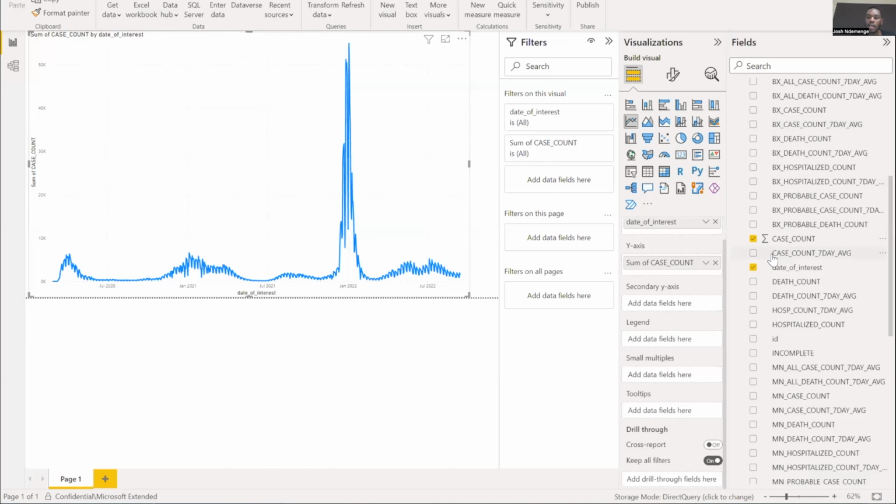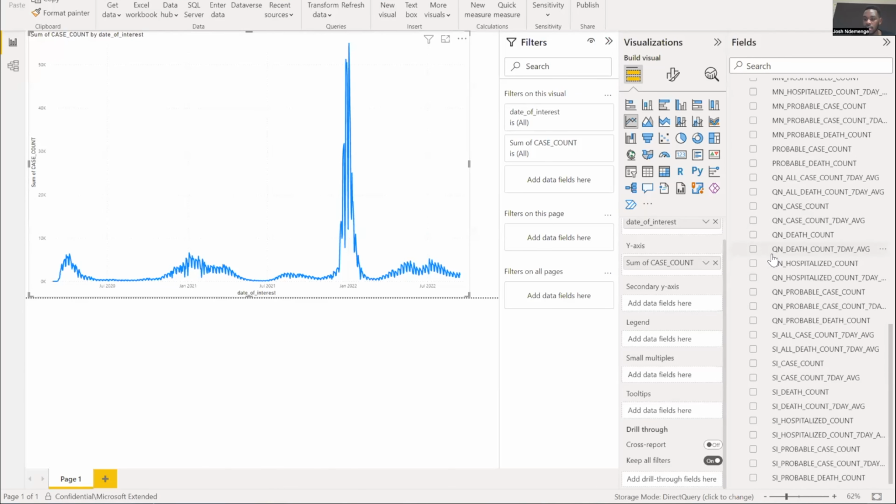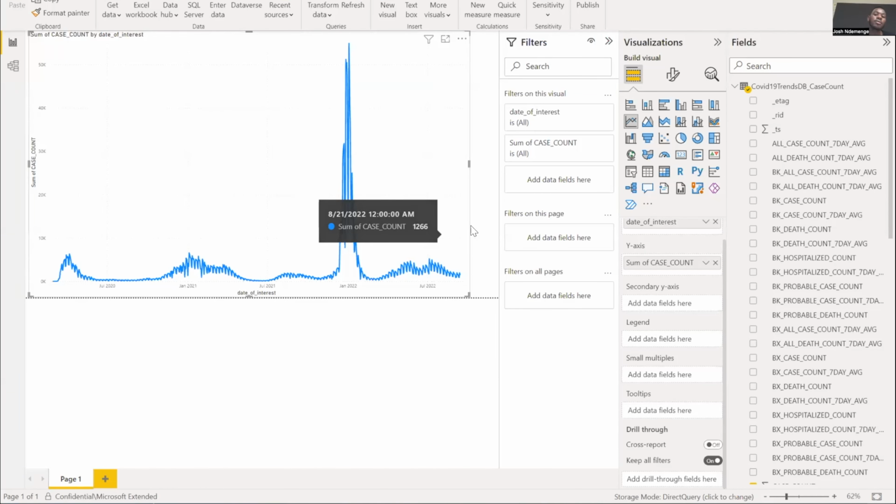So from here, with all the data that you're getting, these are the different columns that you have. You can now create your reports on Power BI with all of this data that is coming from Cosmos DB. So that shows you an end-to-end pipeline of how we were able to extract data from a CSV file, load it into Cosmos DB, and eventually create a simple report on Power BI.